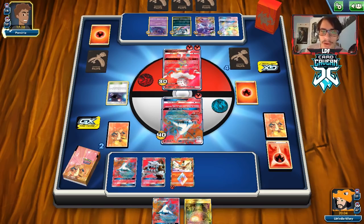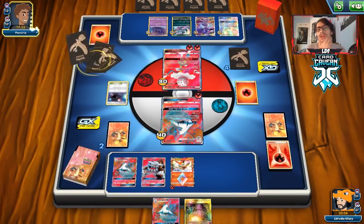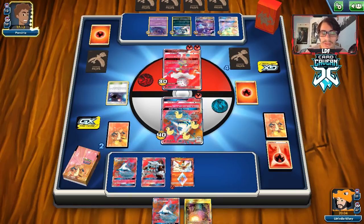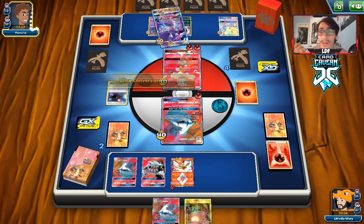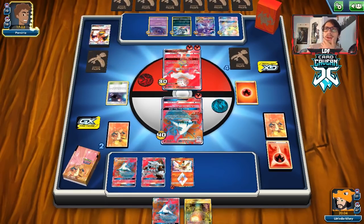We'll see. They have 30. They have 150 HP. They knock me out. We play a Hearth, more Flaming Shots, 140. Yeah, we should be able to knock them out next turn if they knock me out. They probably just don't expect Victini because we have 2 cards in our hand, so they might not see the Hearth Victini knockout coming. That might be our best bet here, is they don't see Victini coming. Unless they play 3 stamps, and then we get screwed over by not getting 2 energy. We still have, like, Fire Crystal, though.